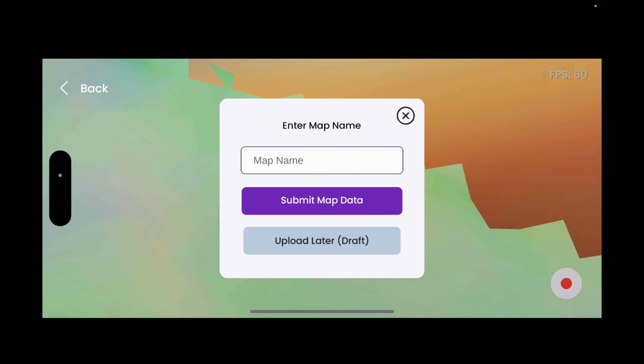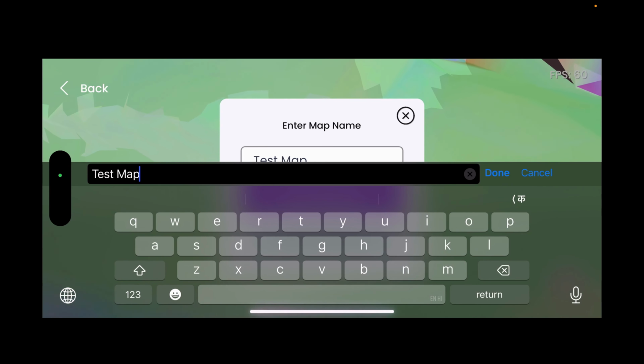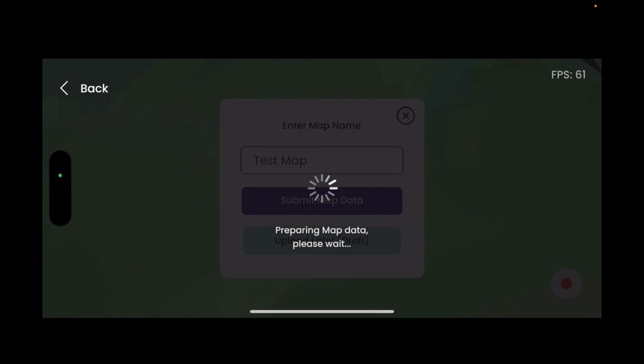Now I will give it a name, so let's call it test map, and submit.